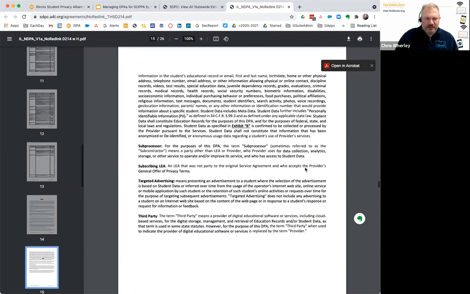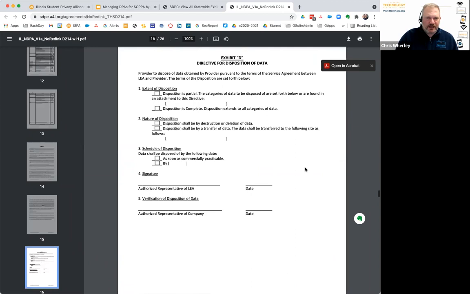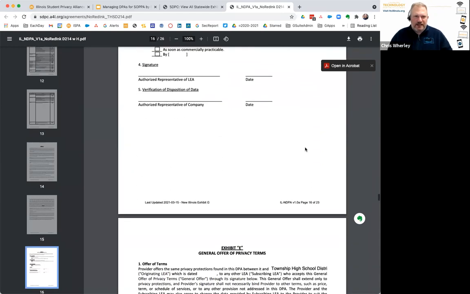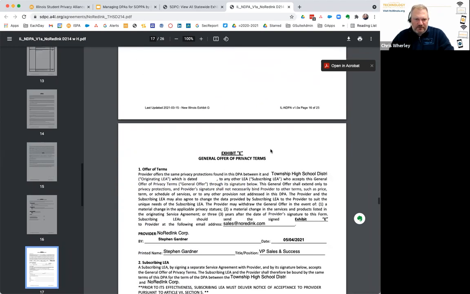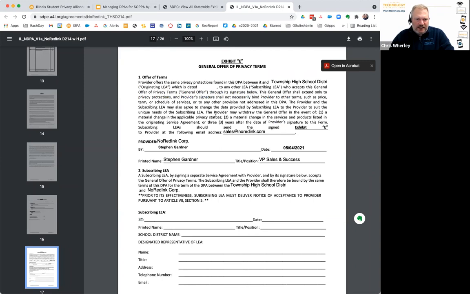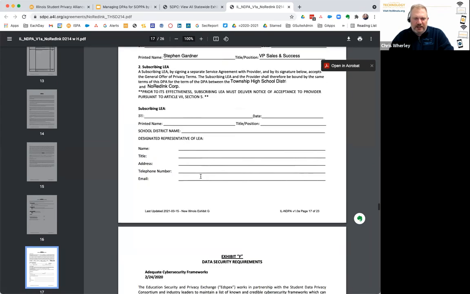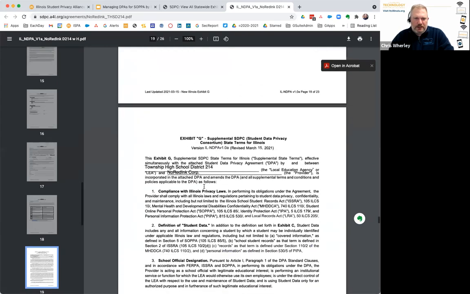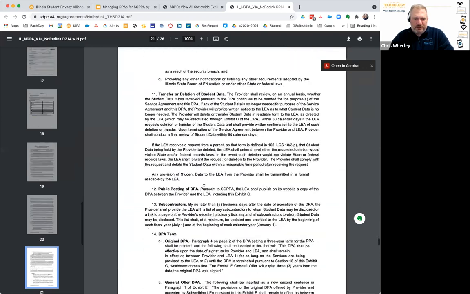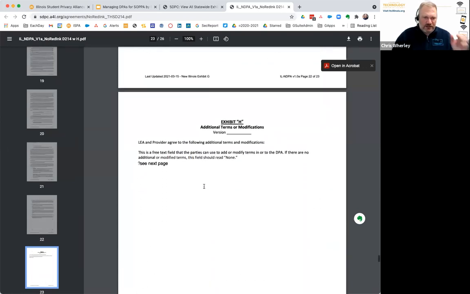Exhibit C is just the definitions of the terms. Exhibit D is how the data is going to be handled if you're no longer in a relationship with that particular vendor. And then the Exhibit E should be signed by the vendor and an email provided and blank at the bottom. And then Exhibit G should be pretty much standard, shouldn't be any changes.